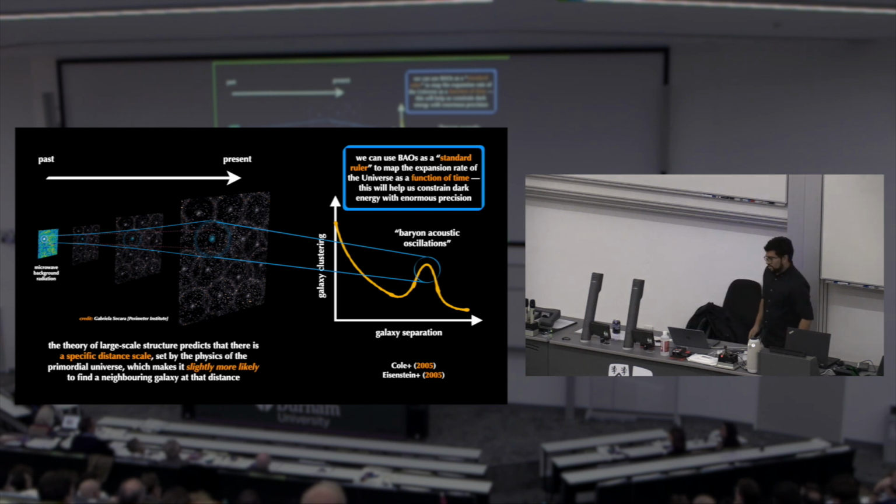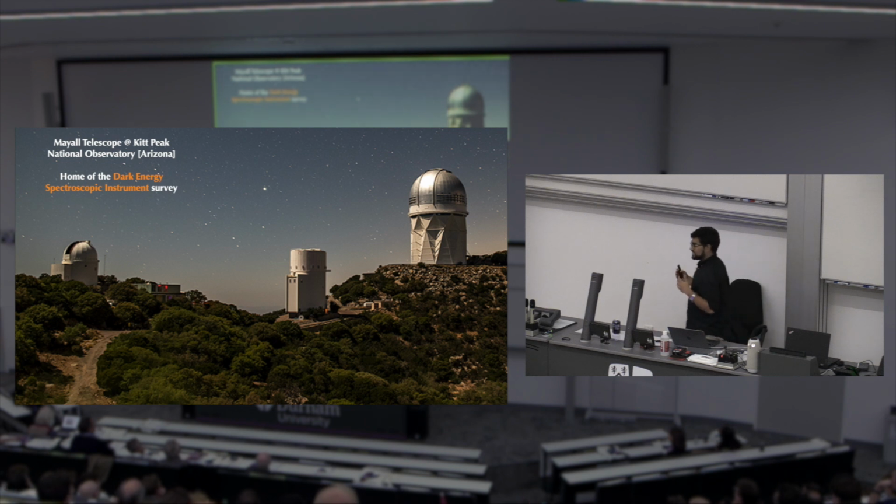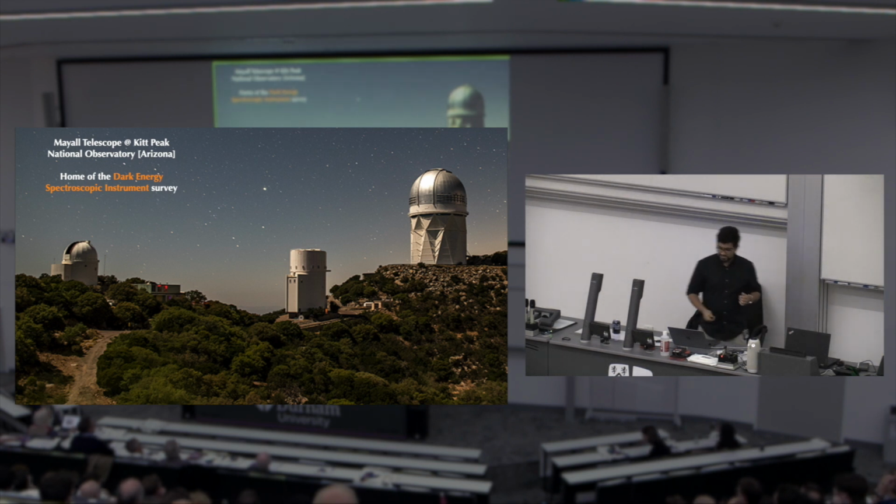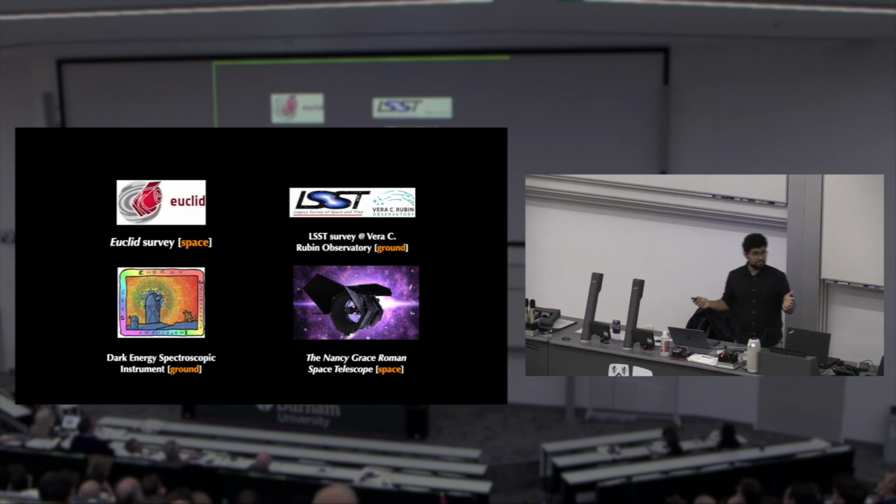One of the surveys trying to do this is the so-called Dark Energy Spectroscopic Instrument Survey, or DESI, which Durham is a big member of, having been involved in the construction of some of the instruments themselves, and a wide variety of other programs as well, some of which are listed here.